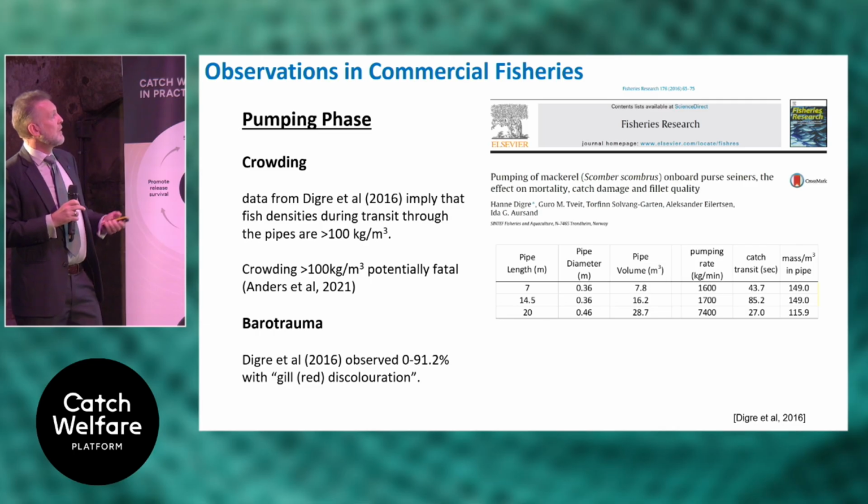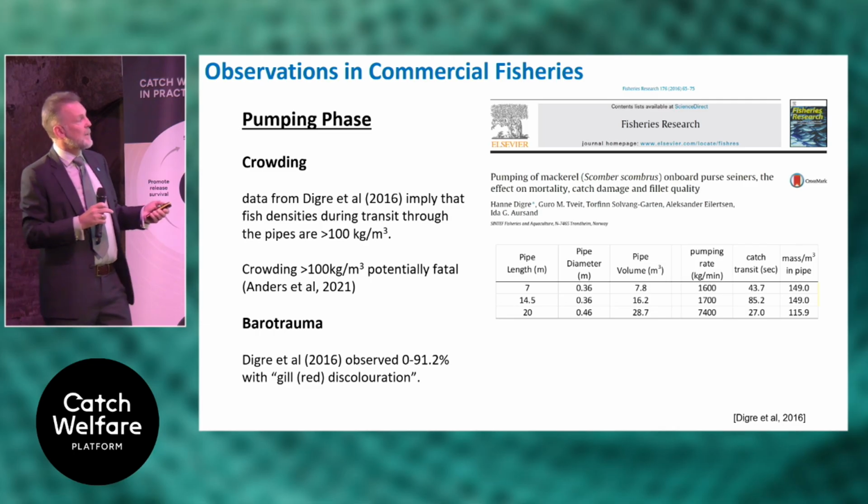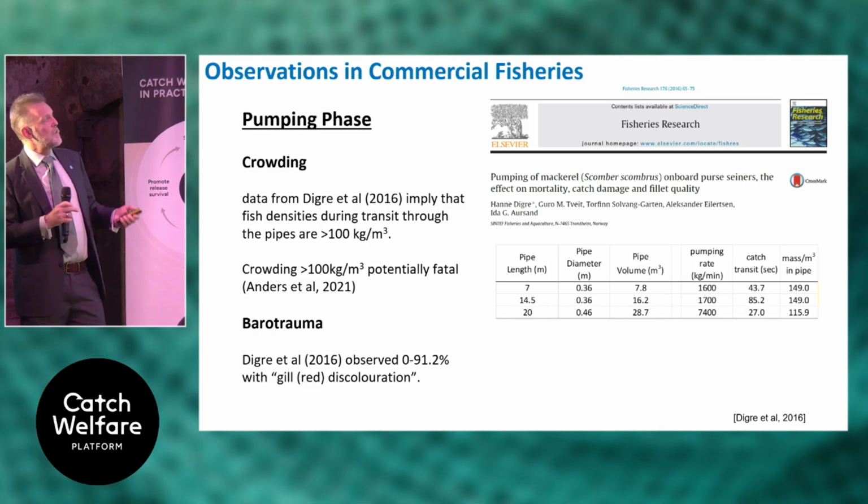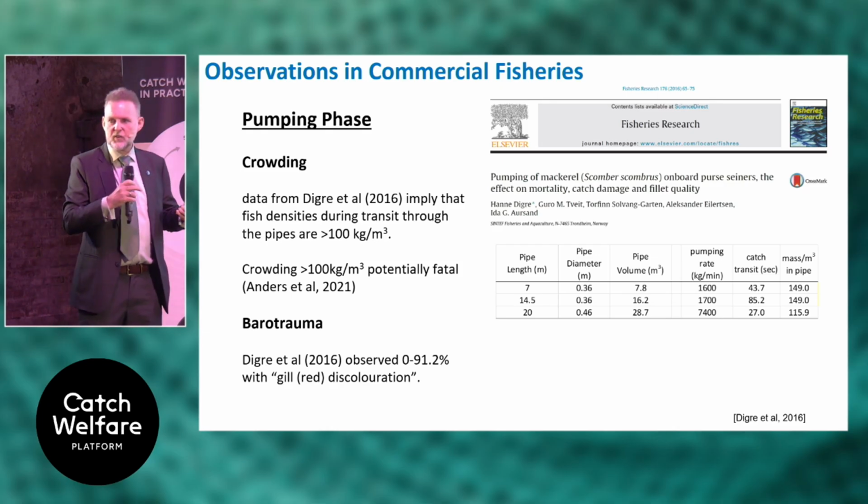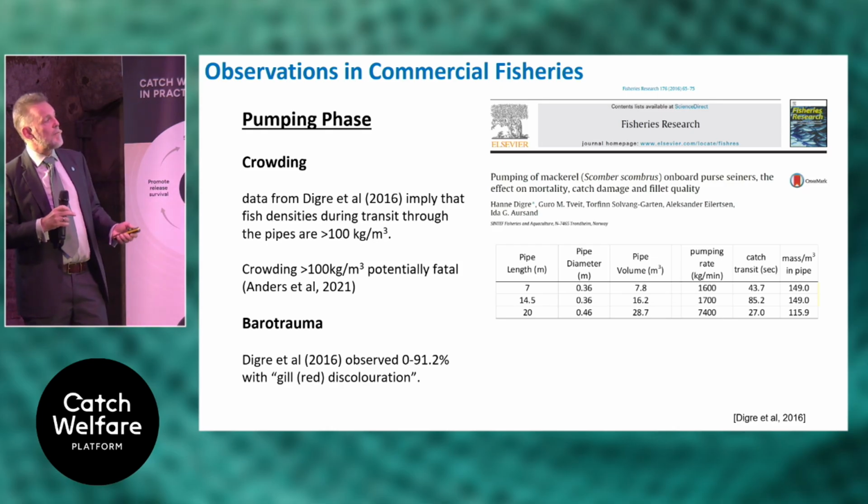We've also got, in the pumping phase, this was a nice example. I brought this in because this came from Hannah Digger's work in SINTEF. They looked at pumping, and they looked at damage in pumping under different operations. But from the information they provided, I could calculate what the crowding density in the pump was, which was useful. So from that, we know we've got crowding densities over 100 kilograms per meter cubed, so potentially fatal.